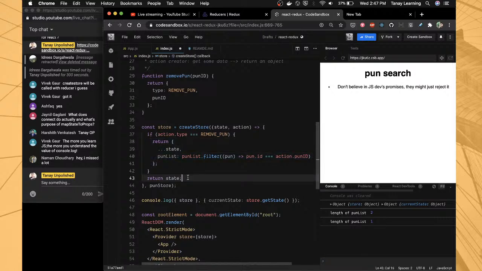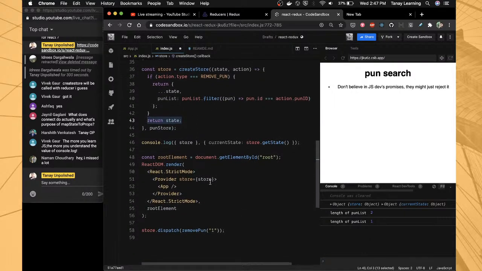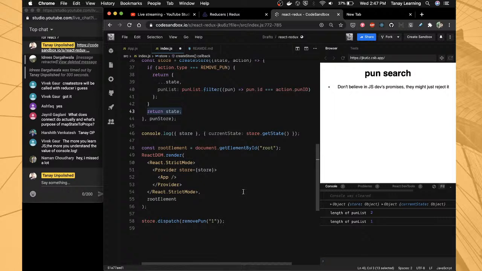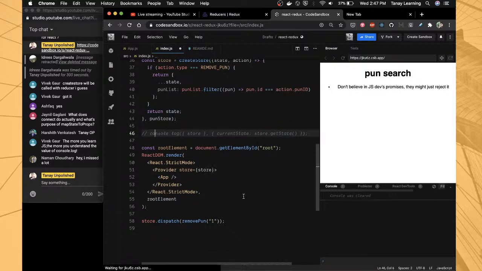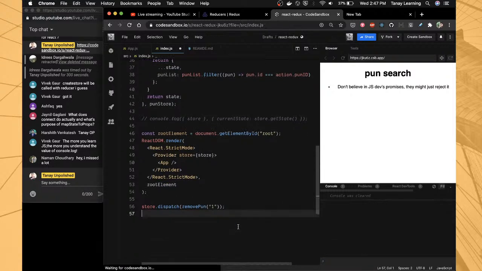But if the action.type is not remove pun, we return simple state, and nothing else. We just console log the store, which we don't need anymore, and then we rendered everything, and then we dispatched everything. Nothing else.